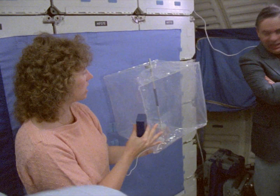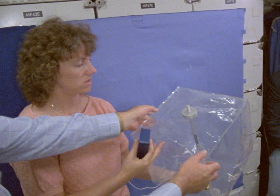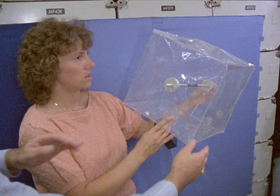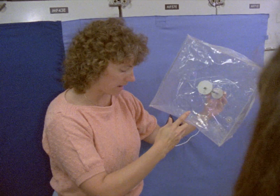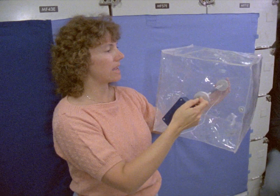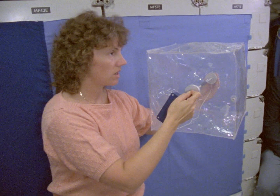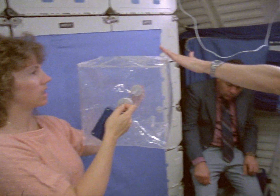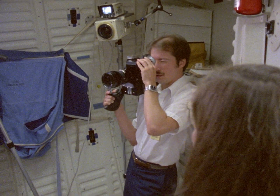Now we have to think about reflection. It's being blocked from your head there. In general, you tilt the angle toward the camera. That's excellent. The side toward the camera needs to be tilted down too. Alan, you tell me on reflection. Remember where your foot restraints are going to be. Well, no matter where you're at, you're going to get a little reflection. Do it flat like that — that is much better than when this is at about a 45-degree angle, you'll get a reflection. So straight is better. That looks a lot better.